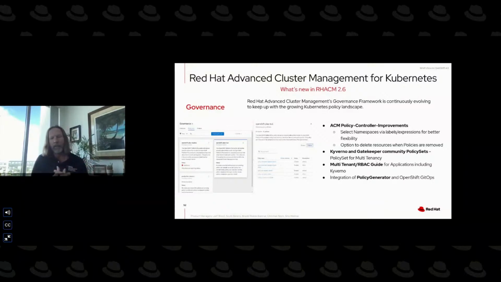And then finally, with policies in our governance framework, we always recommend that you put those policies under governance in a GitOps repository or a Git repository. We've done some great work with our OpenShift GitOps team and with the policy generator, so that now you can have a GitOps repository with your Kubernetes objects, and then leverage Argo CD and the OpenShift GitOps to then deploy those policies to ACM, and then through placement, those policies will be mapped to the fleet. Next slide, please.